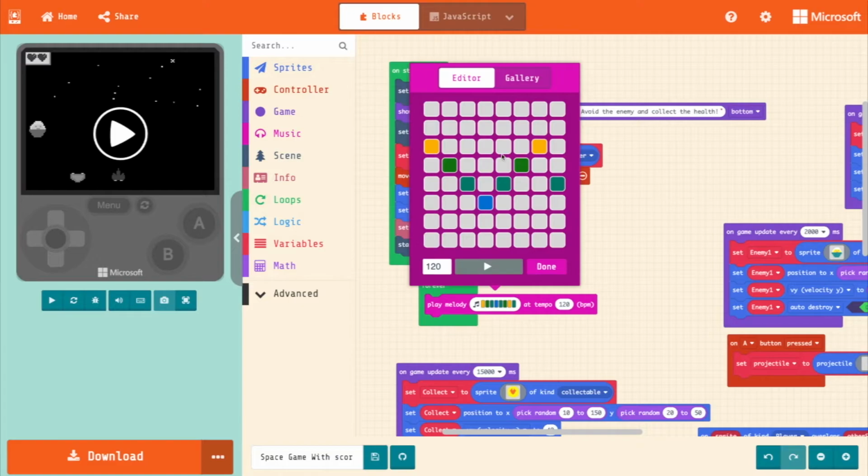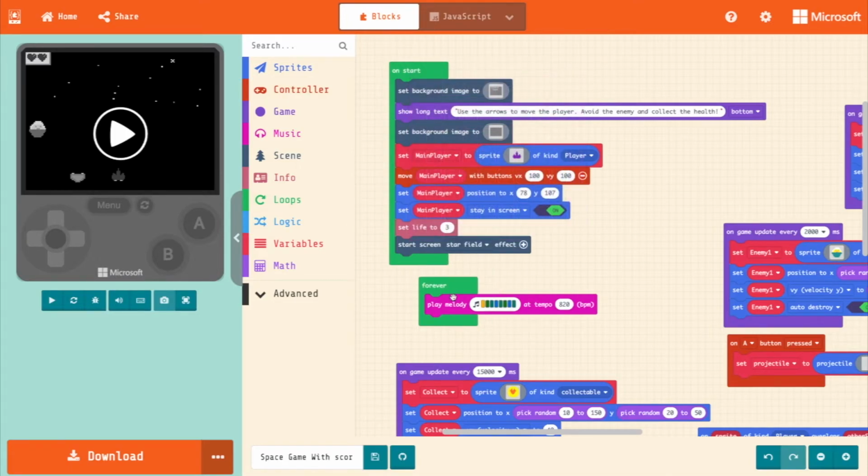Now you might want to change things, and you can, no problem at all. You can try different things, but you'll probably notice that's not really spacey or anything like that. Well, if we change our tempo, let's go up to 820 just to see what it does. Okay, that's a little bit better.